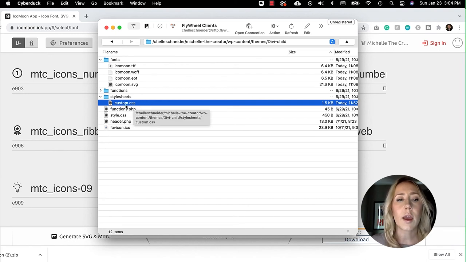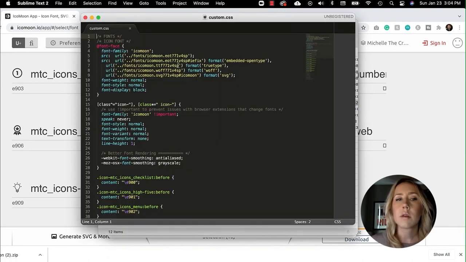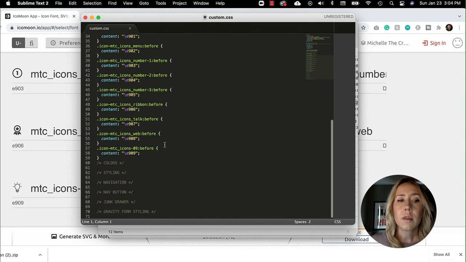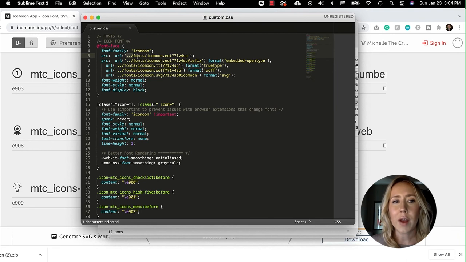A quick tip that I will say, if you are structuring things in this manner, it's always good to make sure that your URL structures are correct. Otherwise, the fonts are not going to work. What do I mean by that? I'll show you really quickly. In my custom.css file, you can see where I pasted the CSS that was given in the download, except I had to make one change. I had to add the dot dot forward slash in front of the fonts because the way that I've set mine up, it needs to go out of the folder and then back into a new one. And so I needed to make sure that that was structured correctly in order for it to work properly. So if you're having any issues when you're trying to install on your website, just know that you want to make sure that it's pointing exactly where your fonts folder is located.